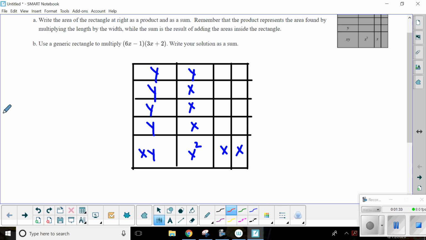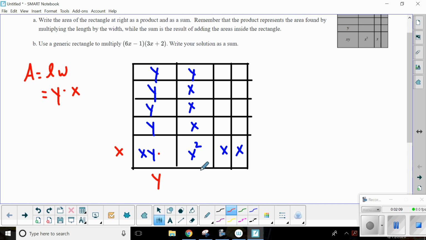So I know to find the area of any rectangle, area is length times width. And so for this first one here, the length has to be y. And the length is going to be going this way. And the width has to be x. And the width is going to go up and down like this. I know that the length is y because they all have the same in that first column. So I'm going to call that y there. And there's my width of x there.